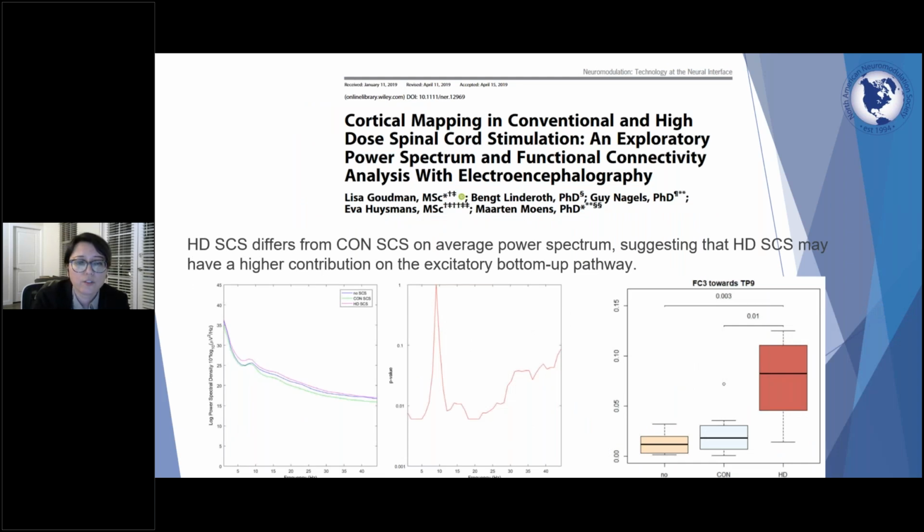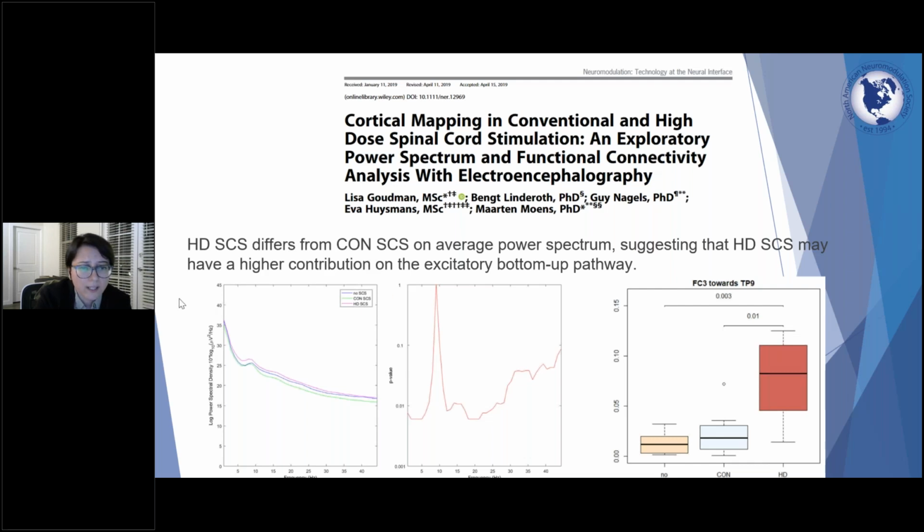Again, in this study, researchers are looking at the spectral changes with respect to high-dose SCS and tonic stimulation. Yes, in this study, they are including patients with failed back surgery syndrome. They are using a 32-channel EEG setup. And first, they get three EEGs. One is before the SCS surgery, second EEG 1 month after the surgery, and these patients were programmed for about a month with tonic stimulation. And after tonic stimulation, they reprogrammed with high-dose SCS, and they stayed on this program for another month.